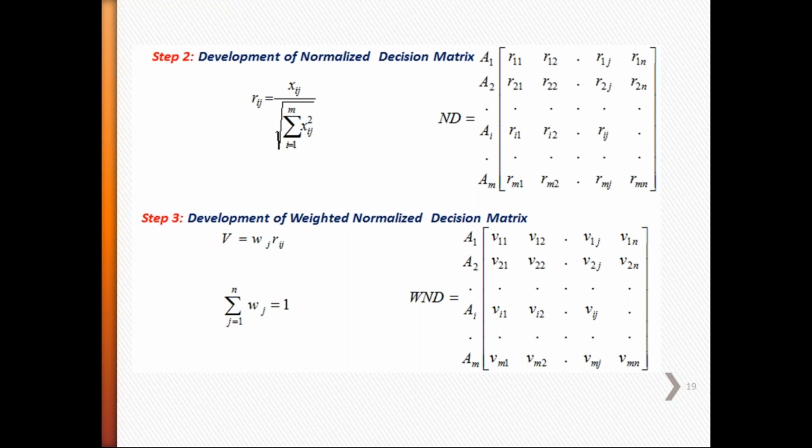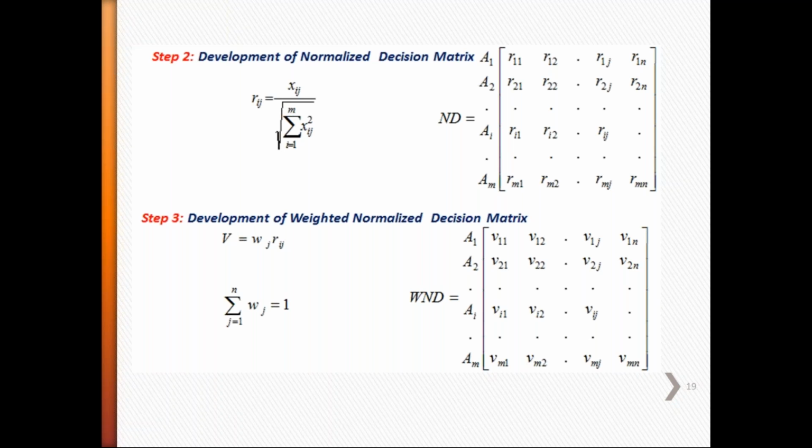So what will be the ideal solution value for criteria 1 and criteria 2? So follow the first column. The first column is for C1. What are the available values? V11, V21, Vi1 up to Vm1. Out of these values, you select the maximum value and consider it as the C1 value, or criteria 1 value, for the ideal alternative. Why the maximum value?